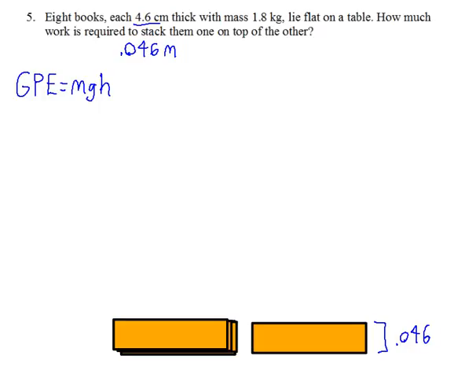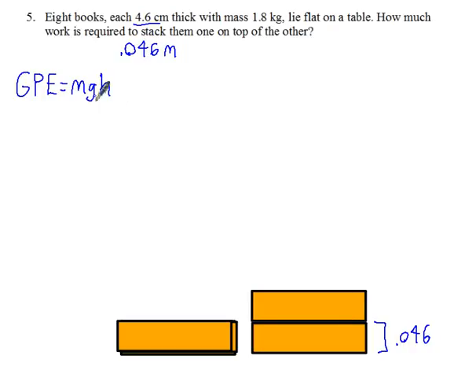So what's happening here is you've got your first book at the bottom, and you didn't have to use any energy on that one, so no energy for book number 1. For book number 2, the amount of energy that's required to put it up here is going to be mass times 9.8 times height, because you're giving it potential energy. If you work it out, it takes about 0.81 joules to stack this book up here. I'm actually going to just put the value on the book itself.